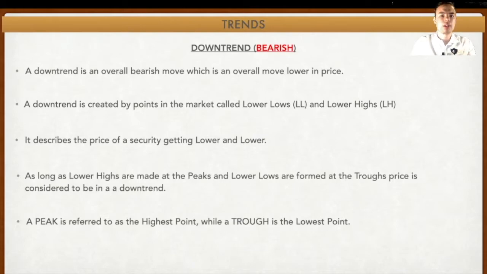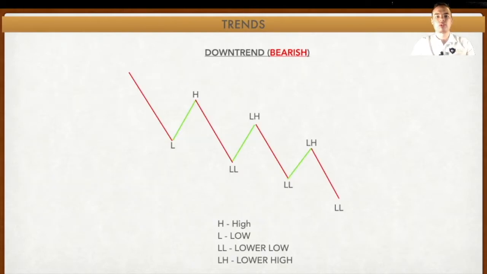Once again, peak is referred to the highest point, trough is referred to the lowest point. As you can see, price made a low, retraced back up. This time it didn't retrace back down, it retraced back up because your impulse move, we're going to get into that, your impulse move is the bigger move to the downside, your retracement is the smaller move to the upside. So price makes a low, makes a high, then price pushes lower than the previous low. Therefore, it forms a lower low.